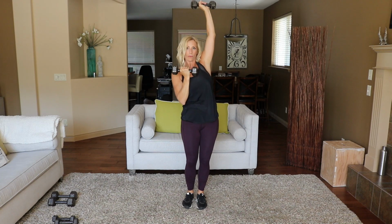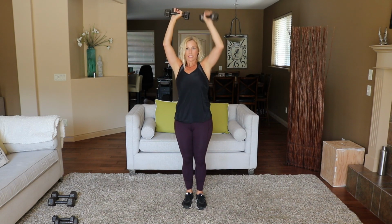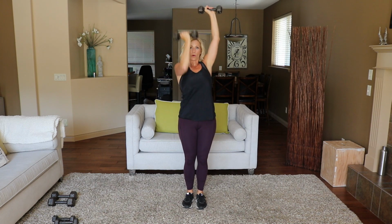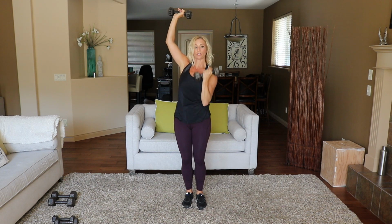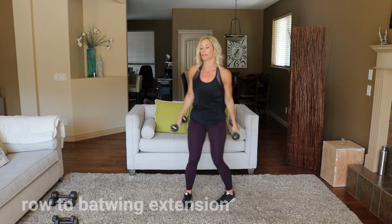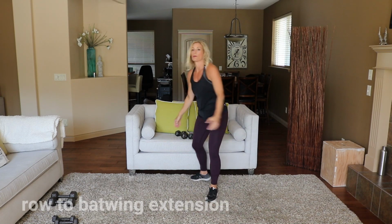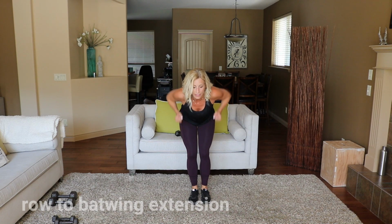Bent over row to bat wing extension coming up. I'm gonna stick with my eights. Almost there, come on, push. Last here, boom and boom. Holy, wowza. Okay, so you're gonna bend over, row up, kick out, and down.